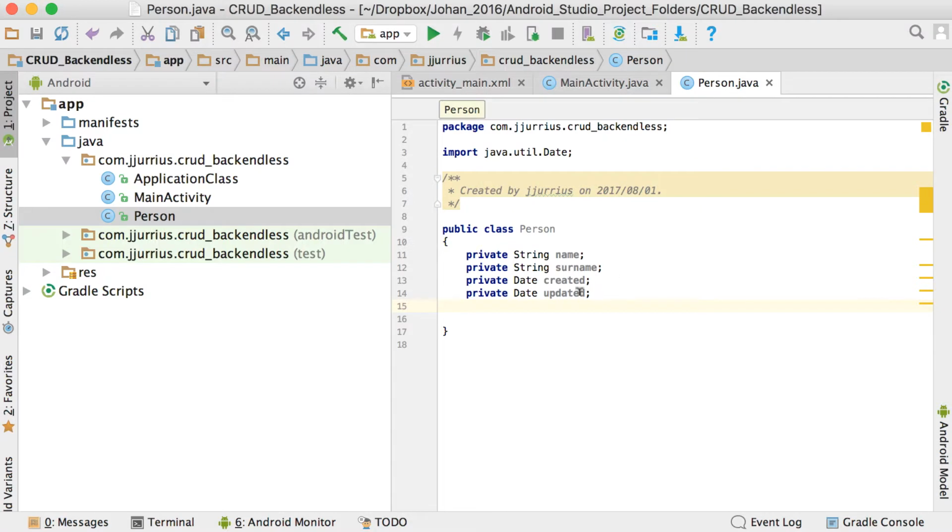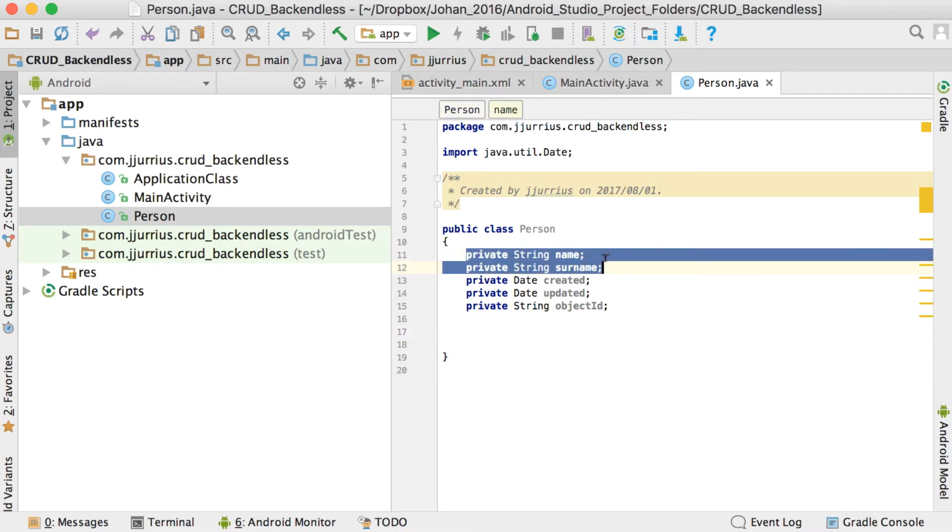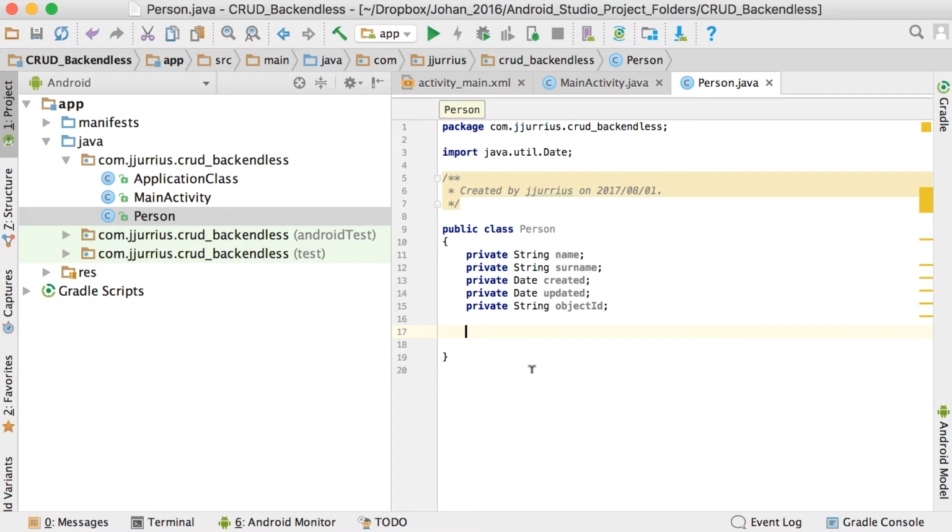You can just go and declare your object ID there as well. So I'm going to have a private string, and let's call this one objectId, exactly like I've spelled it now. Okay, so these two are the fields, the columns that I created. But these three will be automatically created. And if you want access to them, you need to go and create them as fields and create getters and setters for them. If you don't create them, it will still be there, but you won't have access to them.